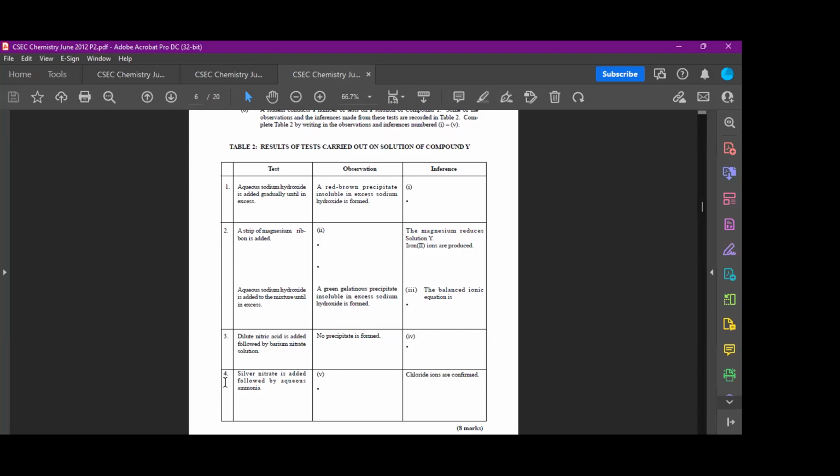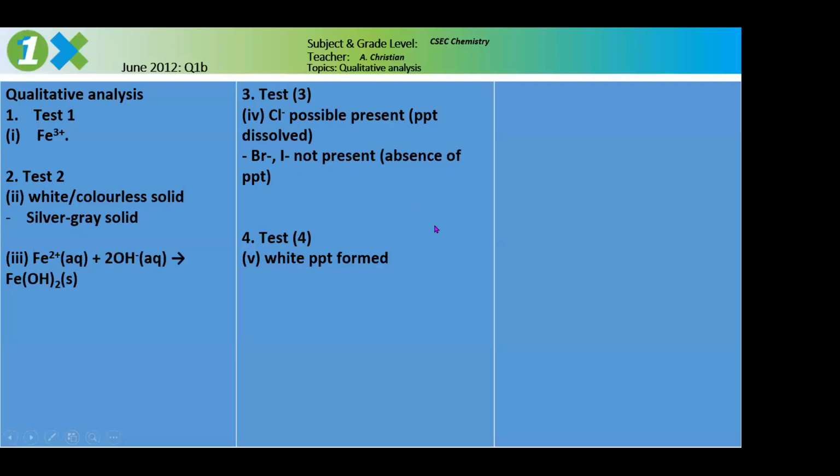Then, of course, the addition of the silver nitrate followed by the aqueous ammonia confirms the presence of the chloride ion. And they're expecting that you will observe something. So what would you observe to know that it is actually present? The solution would turn pale yellow? All right. Yes. And the pungent smell.